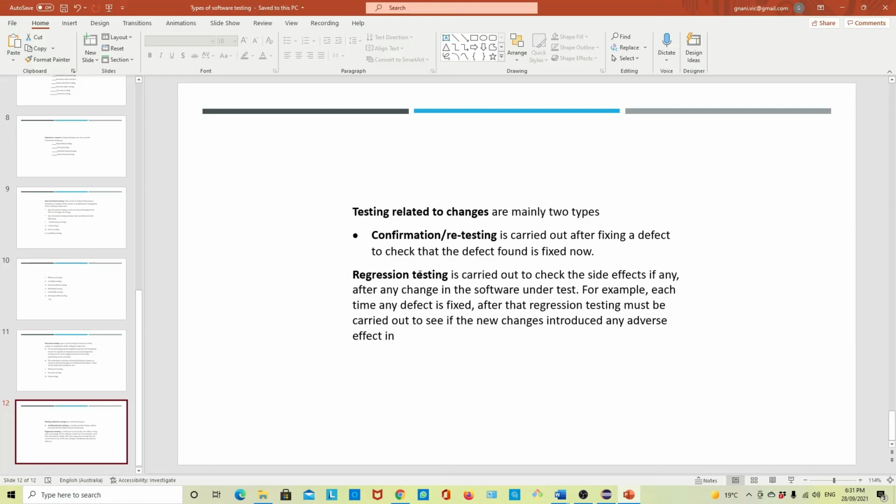So this is the difference between confirmation testing and regression testing. It's a very important concept for ISTQB. Confirmation testing is carried out to confirm whether the defect has been fixed or not. But regression testing is carried out after any change, after every change, to check if there are any side effects of that change on the application.